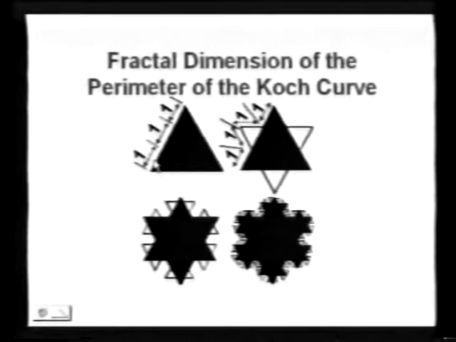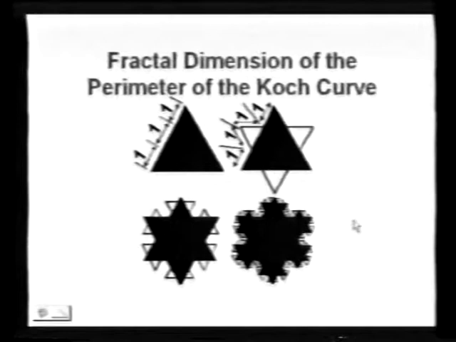The way this is constructed is we start with an equilateral triangle, 3 units on a side, 1, 2, 3. And then we replace each line segment by a line segment, a little triangle, and another line segment. So at each stage in this construction, the length of each side goes from 1, 2, 3 to 1, 2, 3, 4 units. So it gets bigger. Now we take each one of these segments and redo the whole process, and so we get this and we get that.